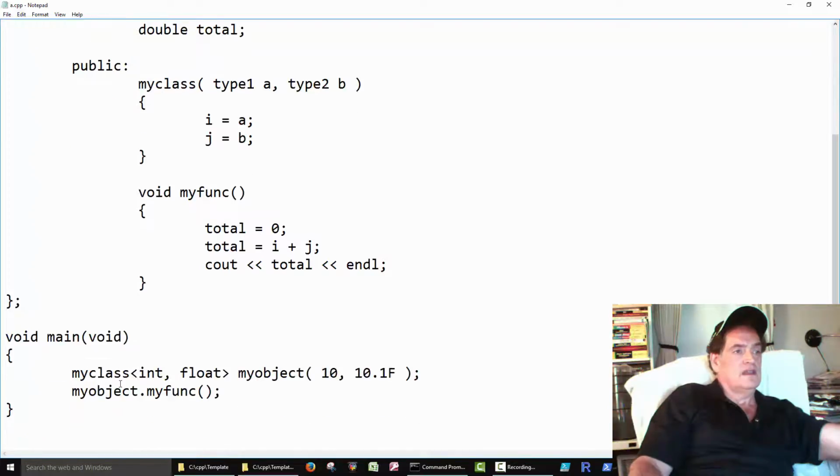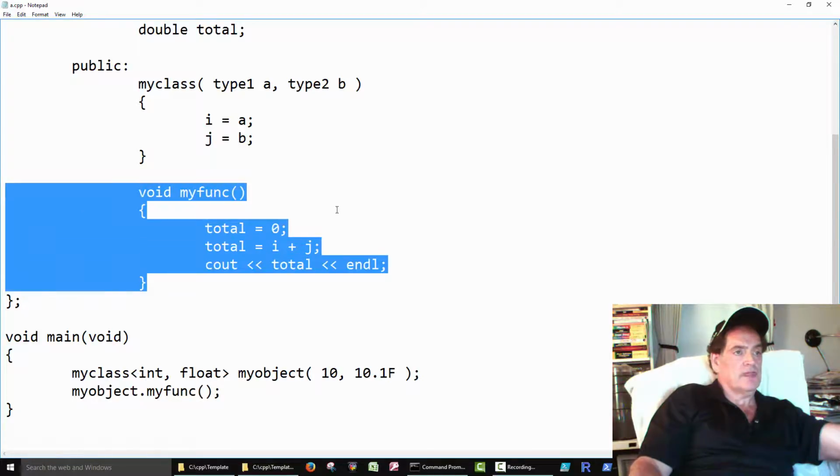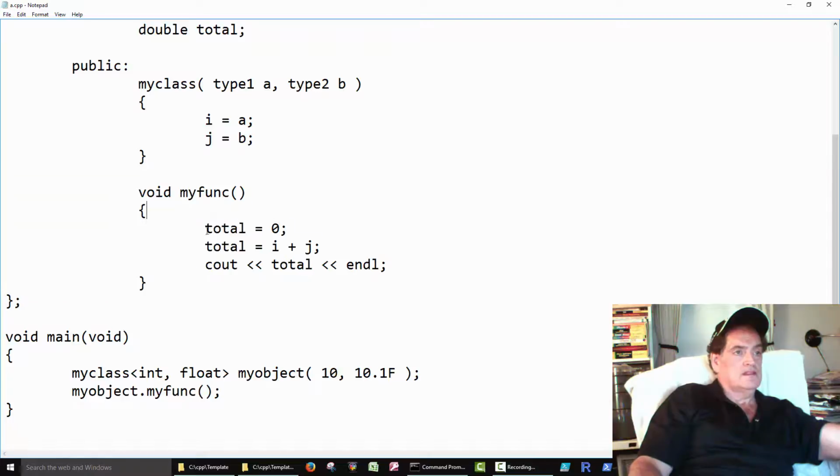Then this is where we do the actual function call. So we say on my object, call my function, call this function. Set total to 0, add I and J together, store the total here, and then print the total out here.